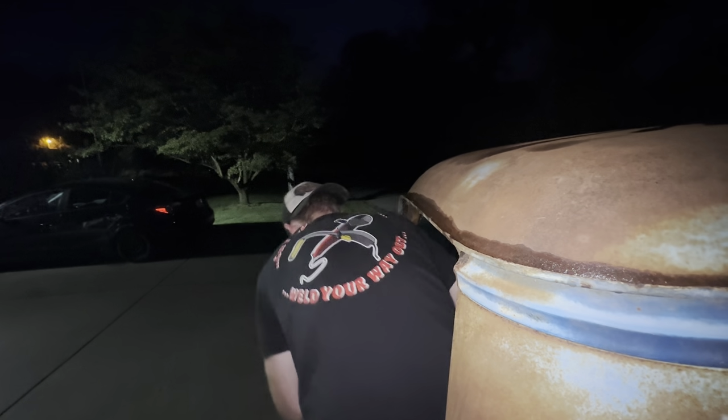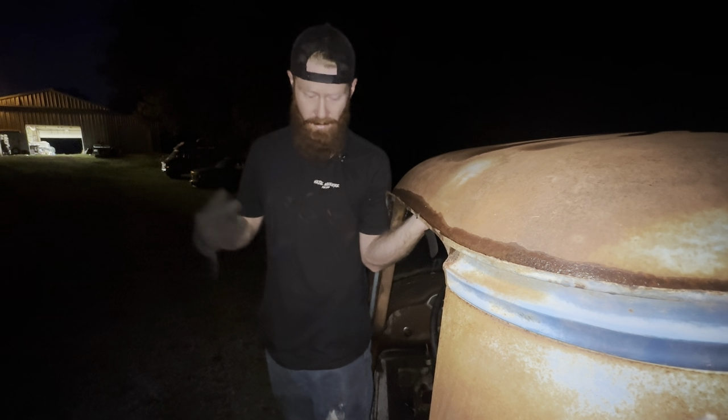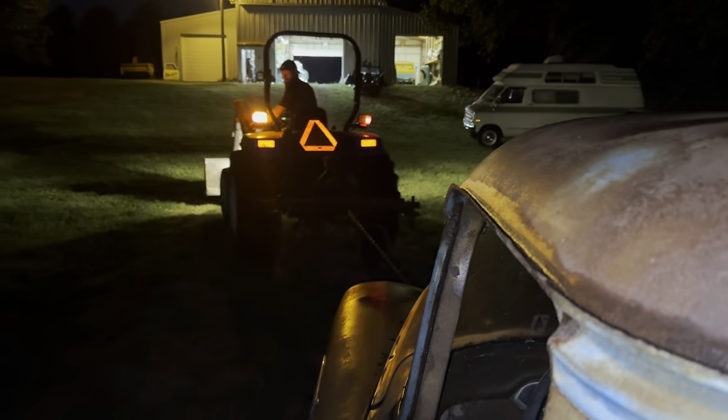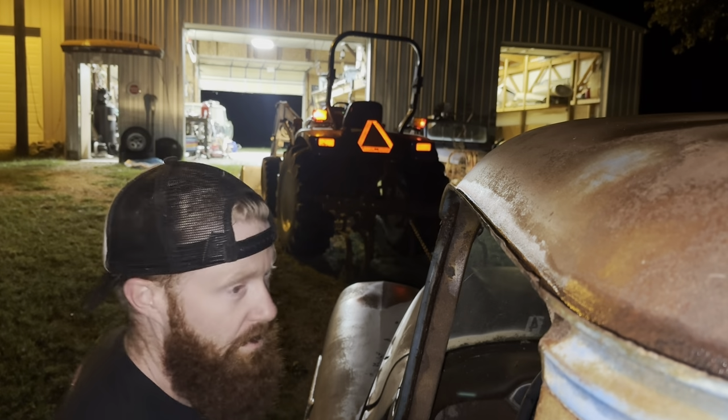Alrighty, here we go. So I put that thing in gear a little bit there on the way down, and man, it sounds like it's turning that engine over. I just don't know what to do, but you've seen it start up and it obviously didn't go nowhere. So it's a good tractor to get this thing back in the garage. Hopefully it's just a straight shot from here. Hold her straight.